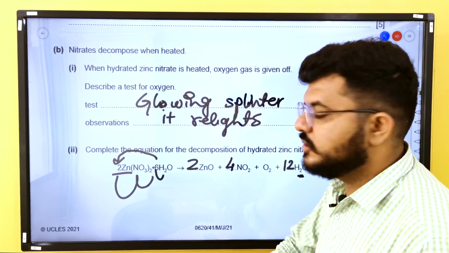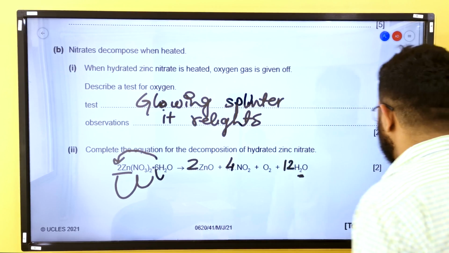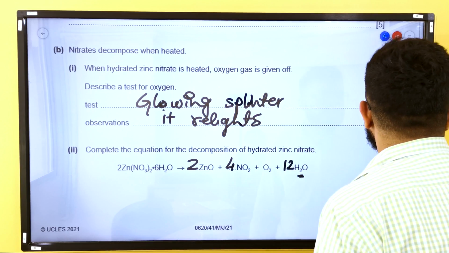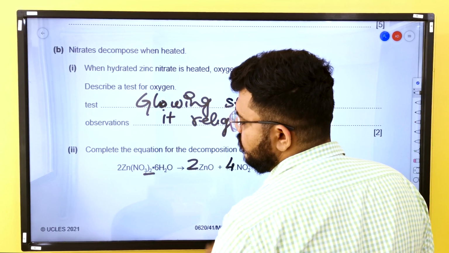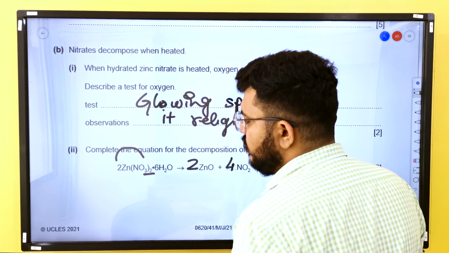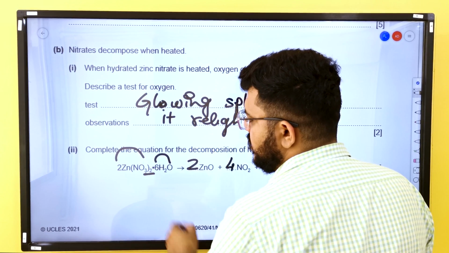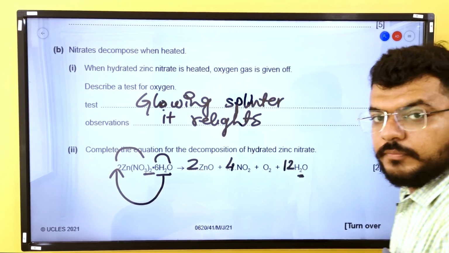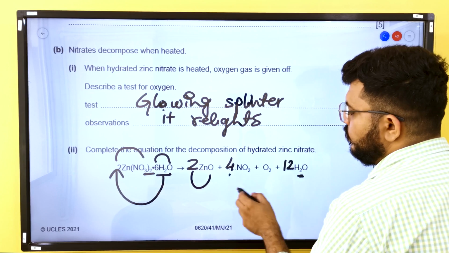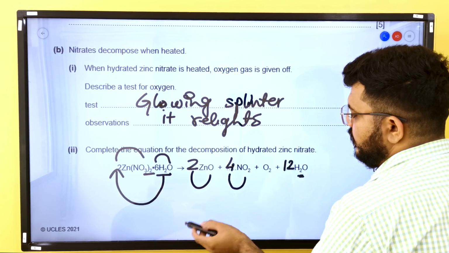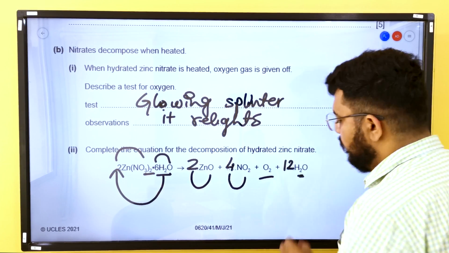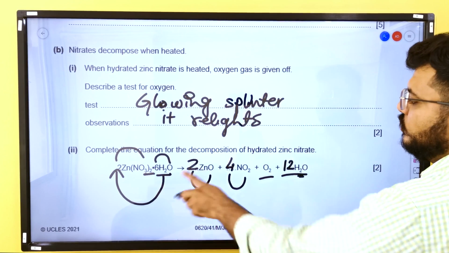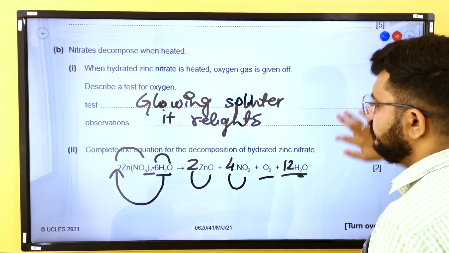Now just for our satisfaction, let's also total the oxygen, right? Let's also total the oxygen. 3 twos are 6, 6 twos are 12, 6 ones are 6 and 6 twos are 12. So 12 twos are 24. Here 2 plus 8, 10, 10 plus 2, 12, 12 plus 12, 24. So this is a balanced reaction, 2, 4 and 12.